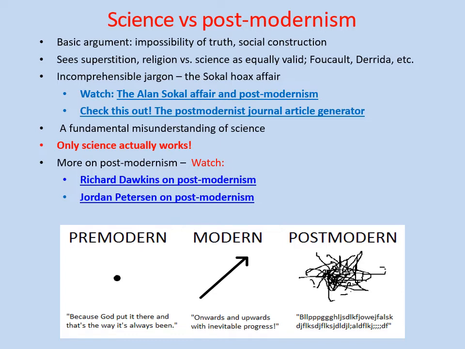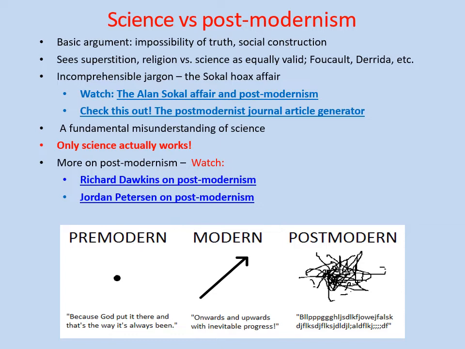There are also websites, there is one on this slide you can click on, which will generate postmodernist verbiage which looks as if it was a scientific paper, even though it's completely impossible to understand. It's nonsense, it's garbage generated by a computer. So the idea that postmodernism can supplant science is essentially nonsensical. It is based on a basic misunderstanding of science. And the simple argument against postmodernism is an obvious one.